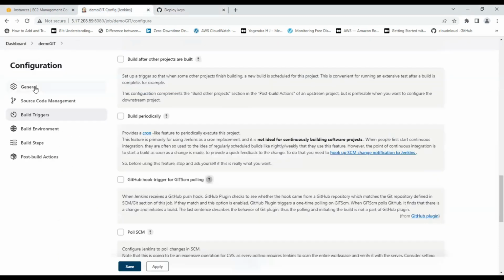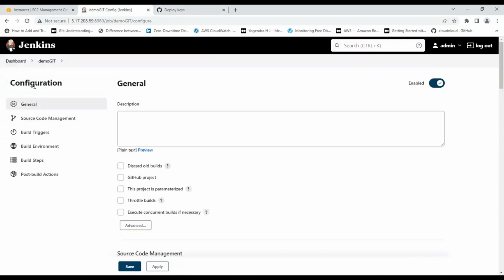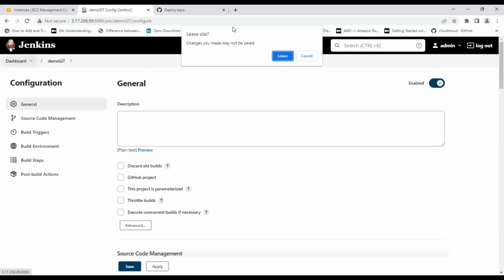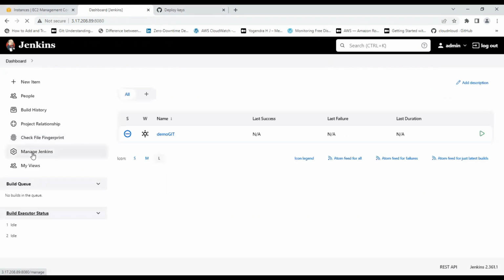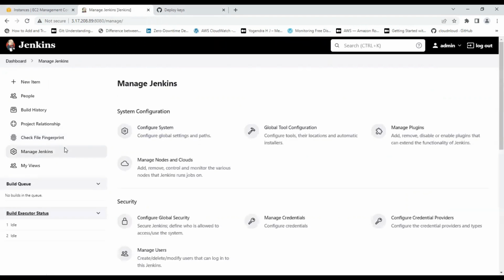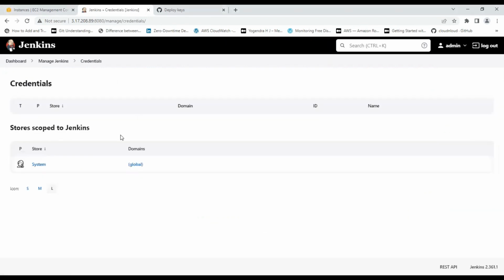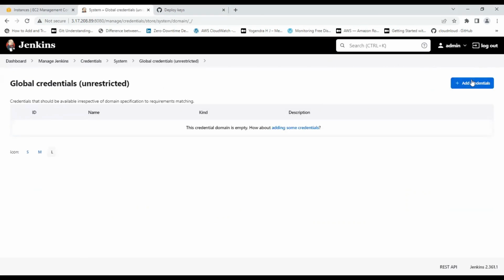Now let's quickly go back to our Jenkins and add the private key. So click on manage Jenkins, and then we will be going under security, going on manage credentials, and that's where we are going to add our key.